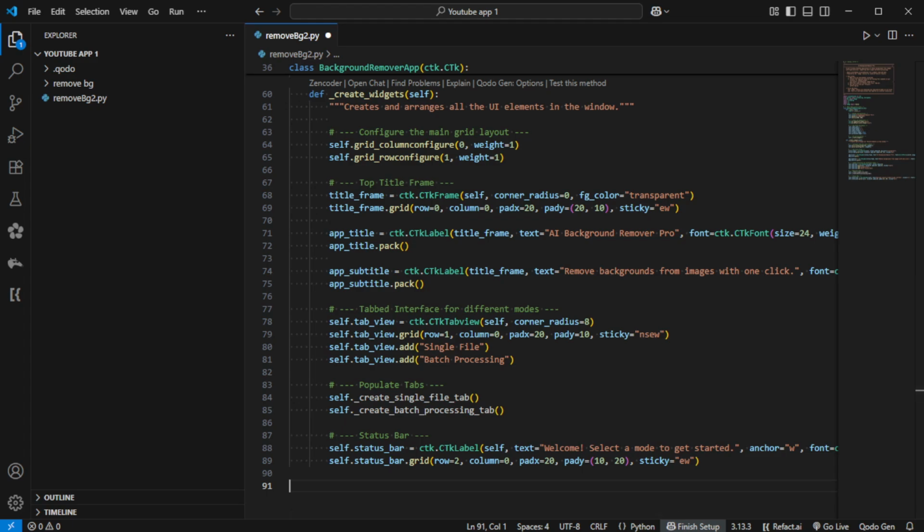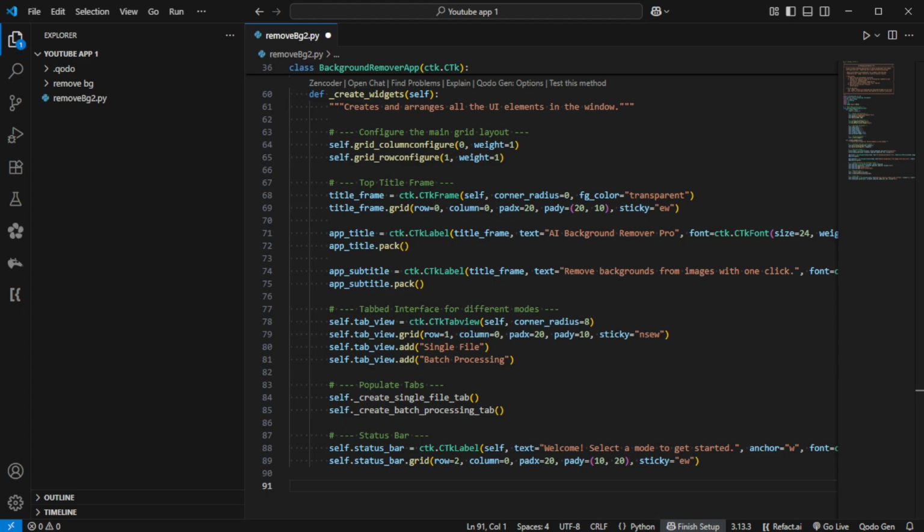Grid layout system, the foundation. # Configure the main grid layout. self.grid_column_configure(0, weight=1). self.grid_row_configure(1, weight=1). What is grid layout? Imagine your window as a table with rows and columns. We place widgets, that's buttons, labels, and other elements, in specific cells, like organizing items on a spreadsheet.